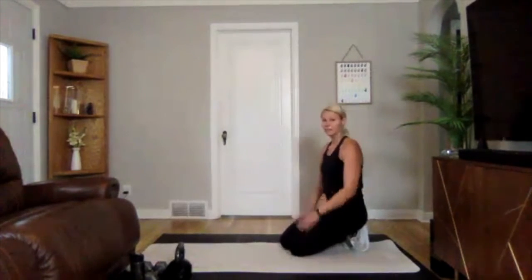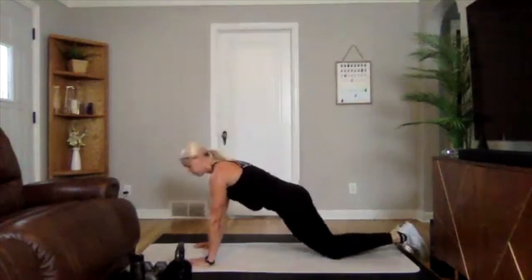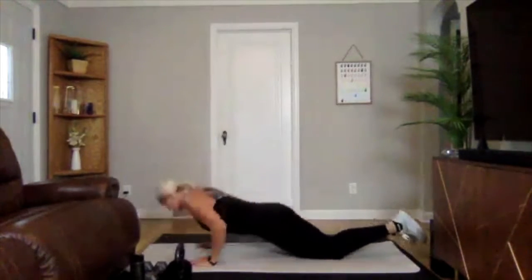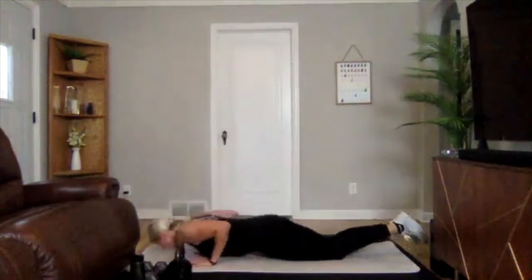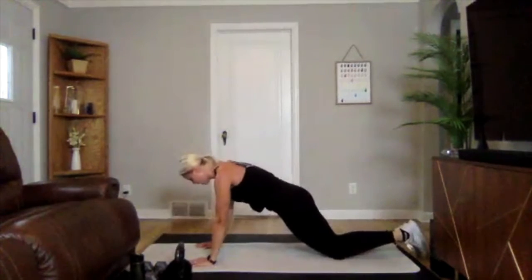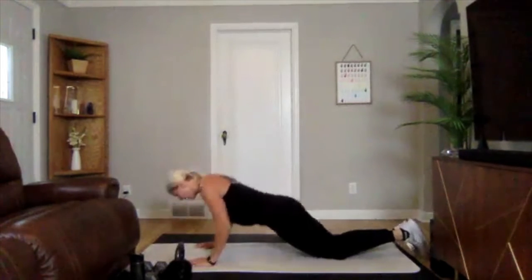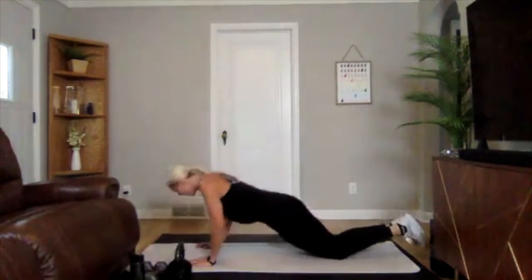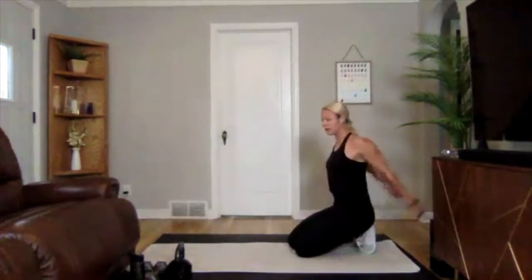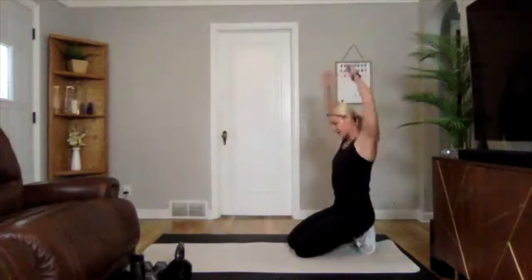Okay, modifying as needed. Take it up to a couch or a chair if you need to. 3, 2, 1. We're on. Keep those elbows right into your side. We're hitting our triceps right here, along with our chest. Yeah, last one. 3, 2, 1. Woo! Shake it off. 2 more rounds. Stretch out anything that needs to be stretched in between.